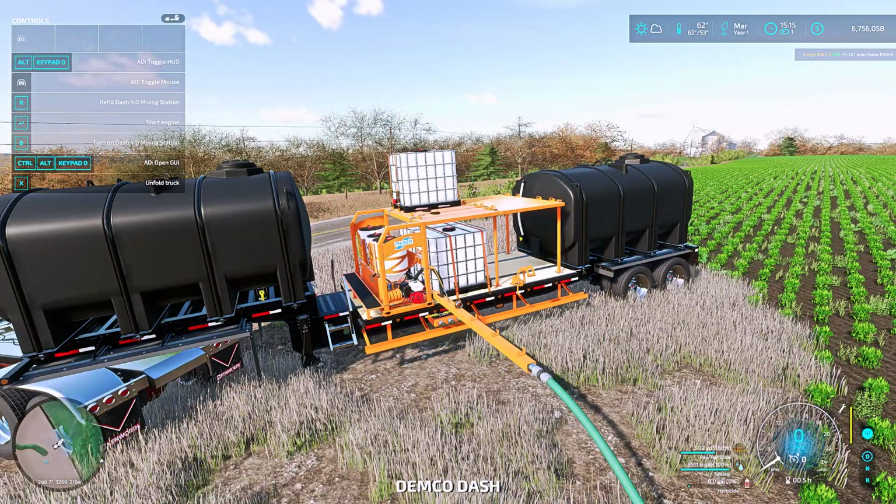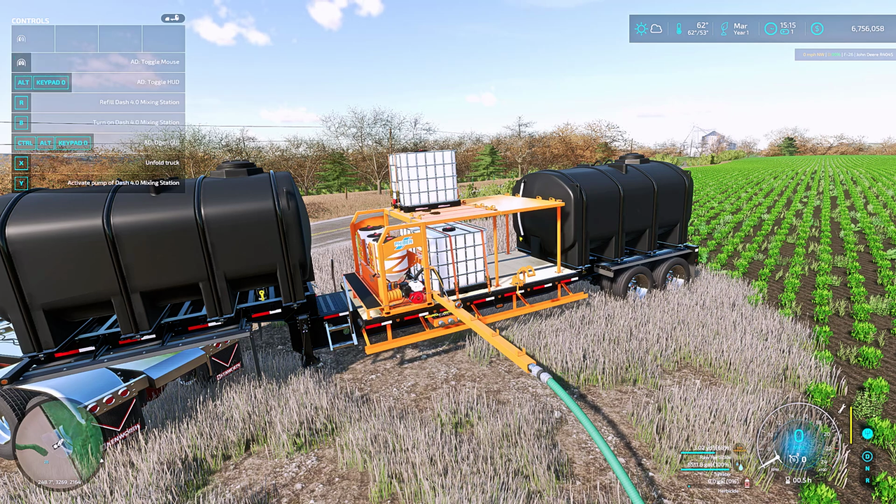We'll get in our Demco Phiber system trailer, and we'll start by starting the engine. So in our help menu, you'll see the option for refill the Phiber system, the mixing station. What that does is we're going to refill the Phiber. We're going to put our raw herbicide in, and then once we do that, we'll be able to turn the mixing station on, just like activating a PTO on a tractor in game, etc. And that will start the mixing process for us.